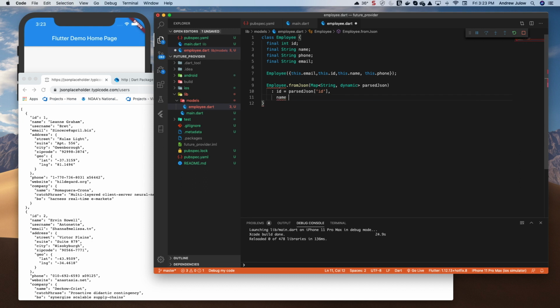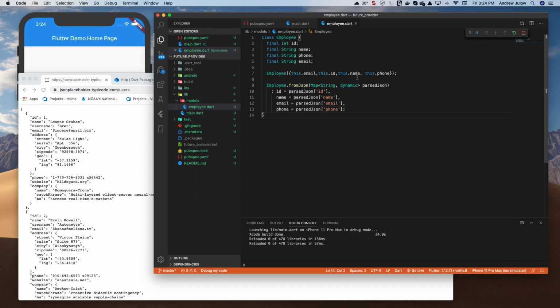We'll do comma, name equals parseJson name, comma, email equals parseJson email, and phone. And we will end that with a semicolon since that is our last field. And that is our model.